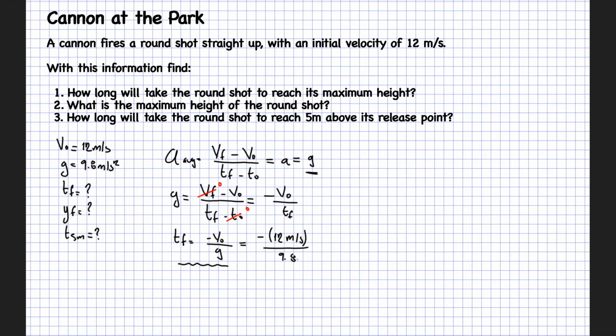Thus, the time it takes for the round shot to reach its maximum height is like this. At this point, you might be thinking that we will get a negative time, which would be weird, but it is important to remember that when the round shot goes up, g is opposite to the motion, and that is why the round shot eventually stops. If this is true, then g must have a negative sign as it points in the opposite direction of the motion. Thus, we add a negative sign to g in the equation, and we get a positive time. Substituting the values, we have this.